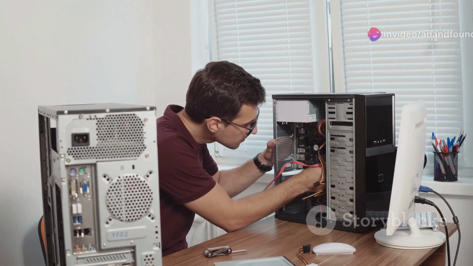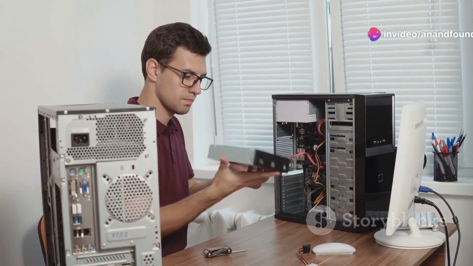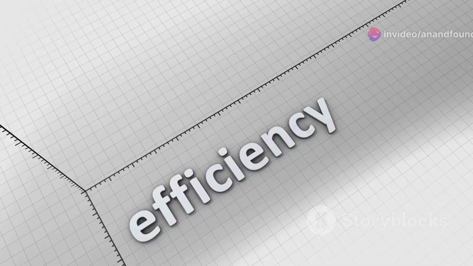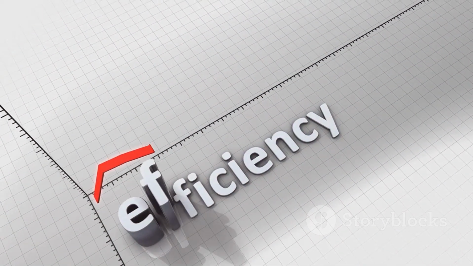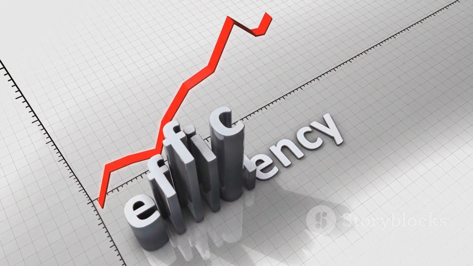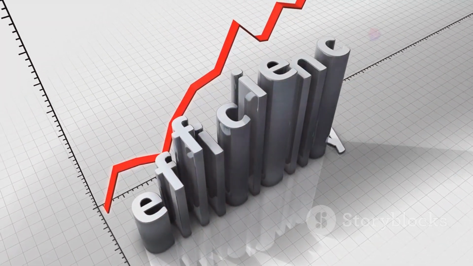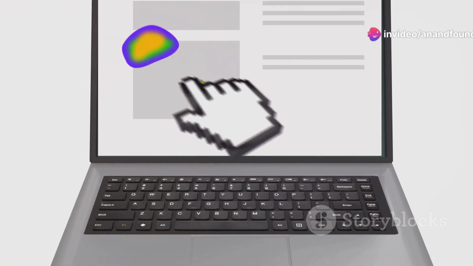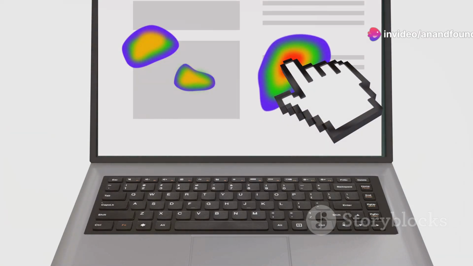The primary purpose of performance testing is to uncover any weaknesses or limitations in your system's performance. It goes beyond simply finding bugs. It's about evaluating how efficiently your system handles various loads and stresses. Think of it as a stress test for your website or app. This allows us to identify potential bottlenecks that could impact user experience.